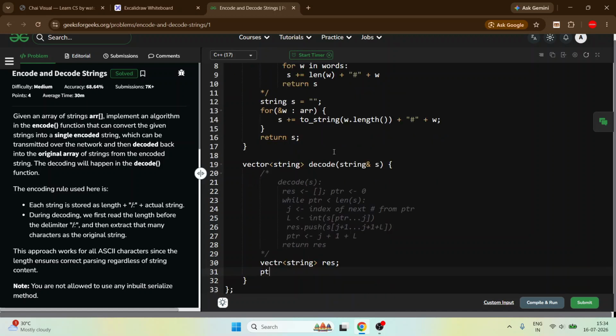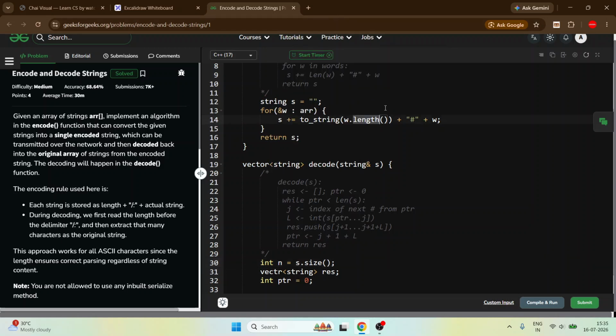Let's take a pointer, ptr, an integer starting from 0. Now while ptr is less than n, where n equals s.length or s.size.